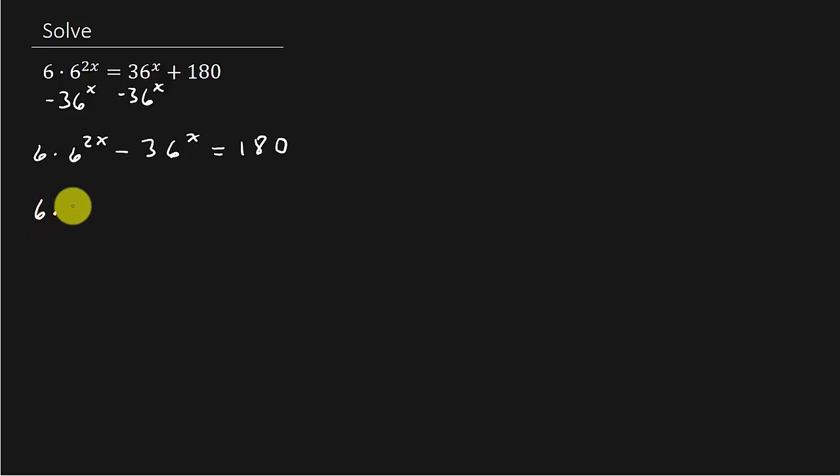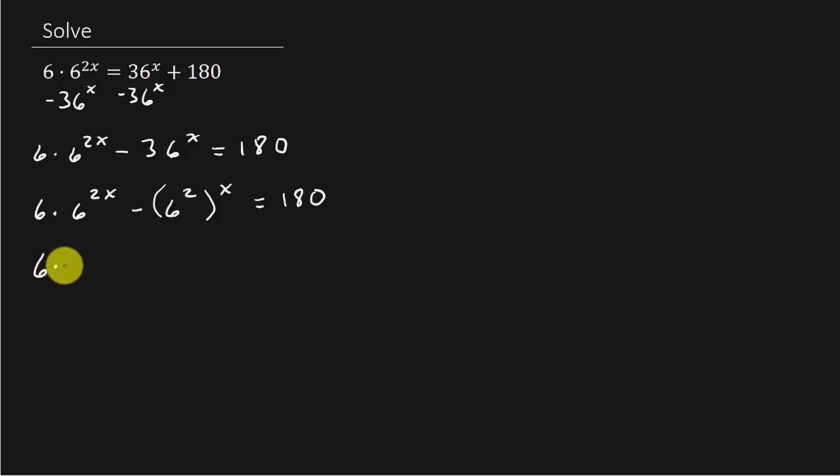So that's going to give me 6 times 6^(2x) minus (6 squared) raised to the x. So I just rewrote the 36 as 6 squared, and I still got that x in the exponent out there. And that equals 180. Now, looking at this first term here, could I do 6 times 6^(2x)? Yeah, because I've got like bases. And when I multiply like bases, I add the exponents. That would be 1 plus 2x. But let's hold off on that right now.